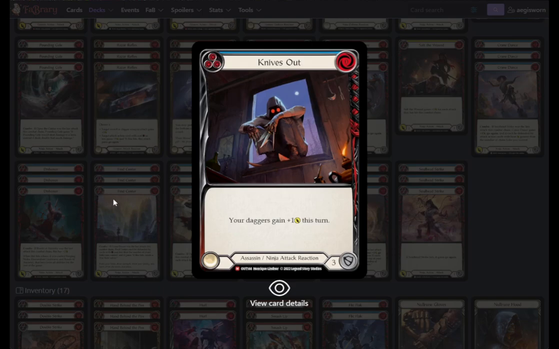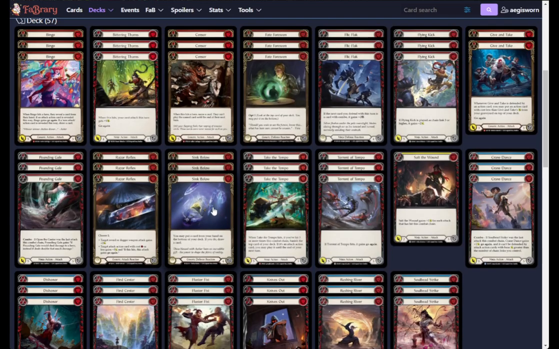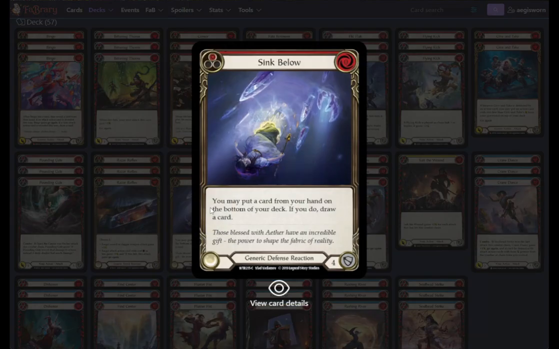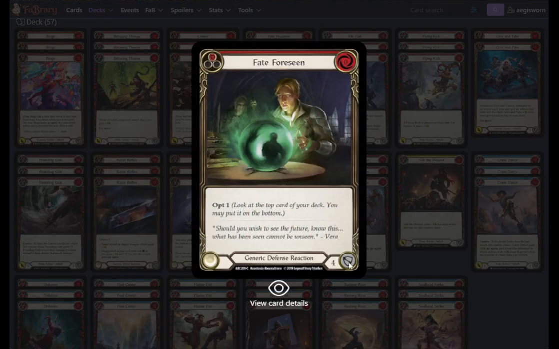It may not be the most valuable play, but it can be a sneaky trick to get some extra damage in the late game. Finally, for the core of the deck are the defense reactions. Remember how I was talking about Ira getting 4 points of value per card? Well, the defense reactions do just that, but on defense. Both Sink Below and Fate Foreseen block 4 with some upside of fixing your hand.